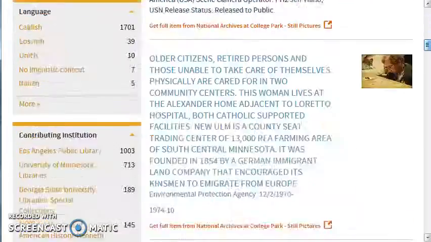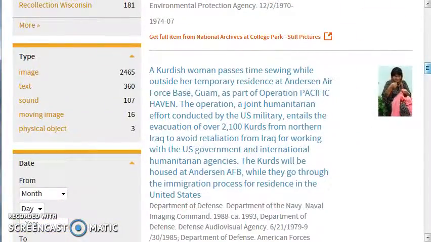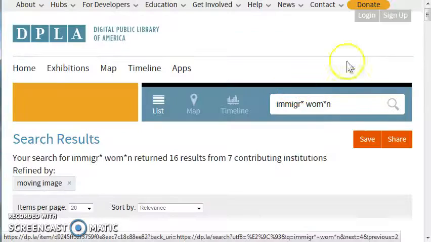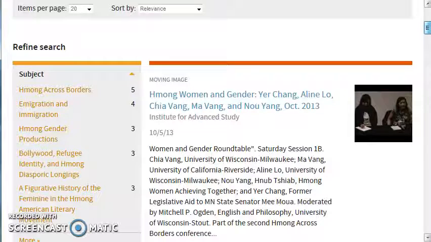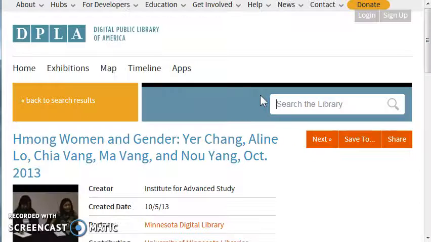So looking through this, let's say I find some really good, interesting articles or resources. I could click on the item and take the URL of this, but they do have a share feature and they do have a save feature.